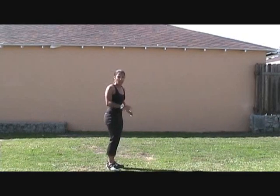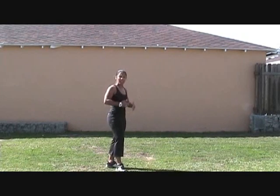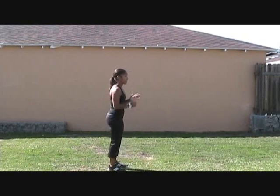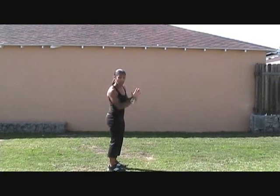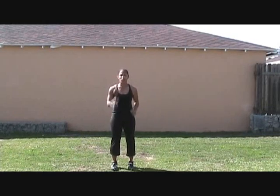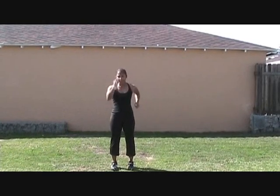You don't want to forcefully kick your butt. It's just a function of lifting that knee up. The arm movements are the same. You're going to swing the arm so the hand is going from cheek to hip, driving that elbow back like you're elbowing somebody. And you're not crossing your midline because that's going to slow you down. So you want to make sure those arms are swinging front to back.